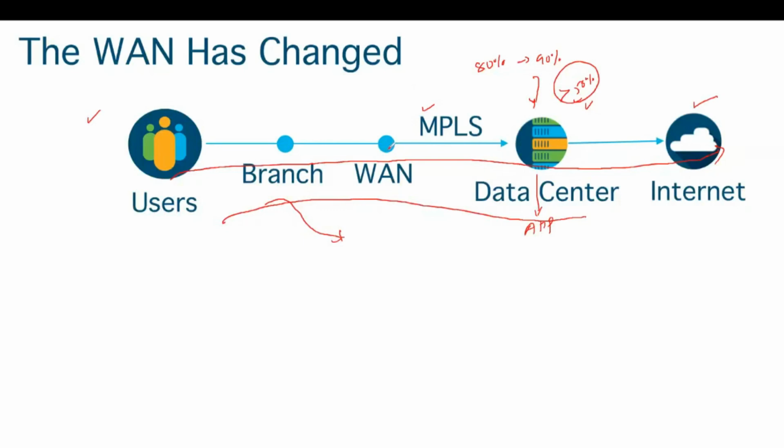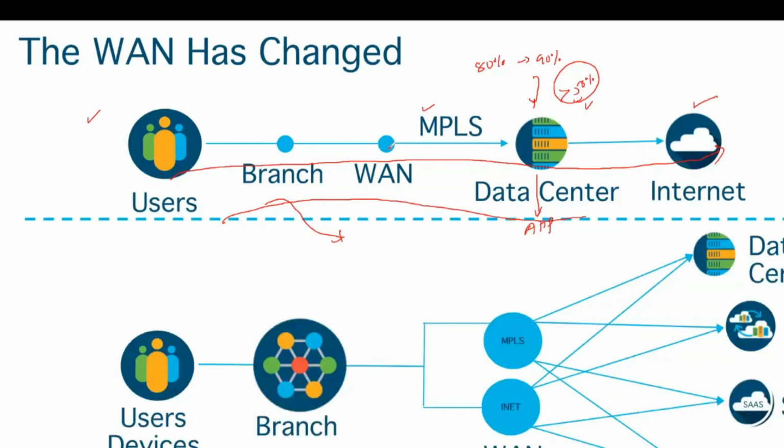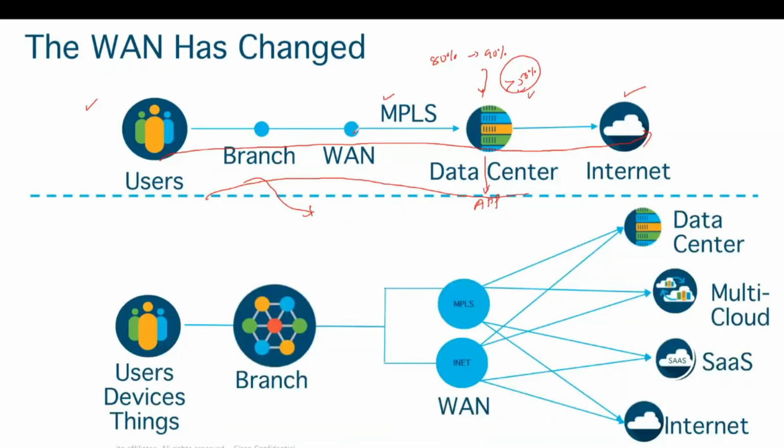So they are going into the cloud. They are going onto the internet, right? So like SaaS-based applications. Because of that, even our WAN has to change as well. Okay. So now the branch users in today's world, what is happening?